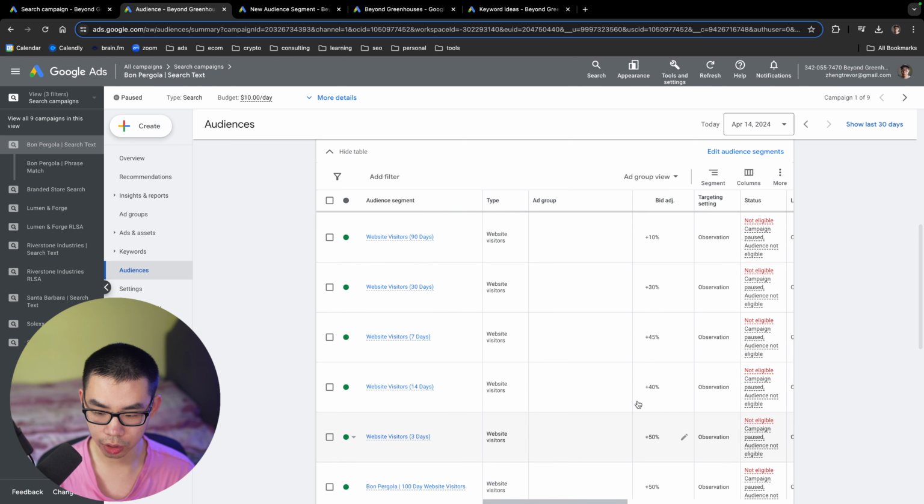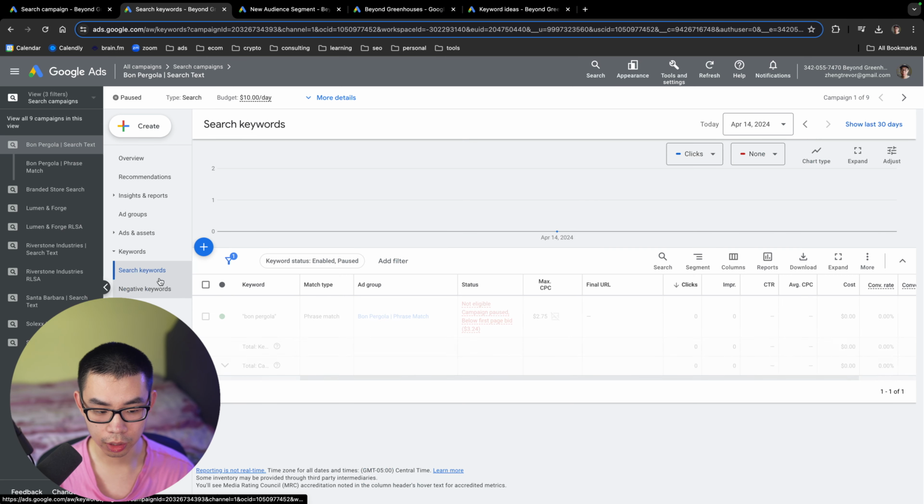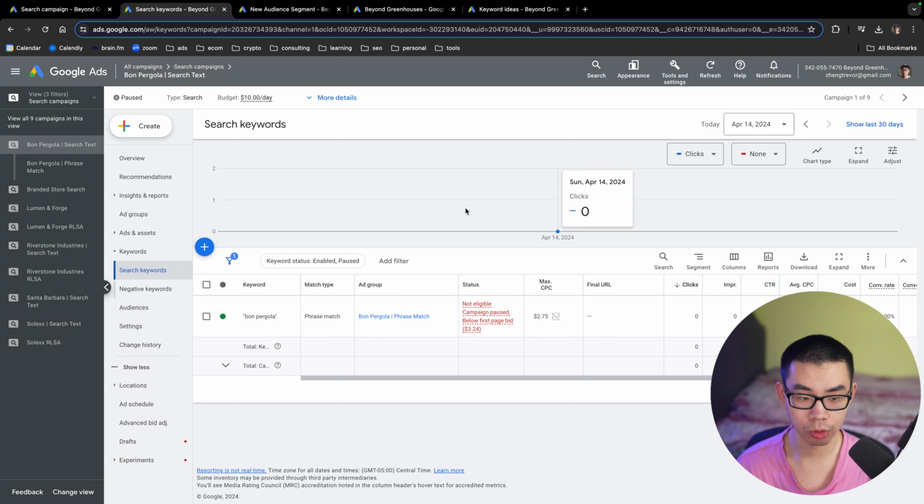But that's really it for your retargeting audience. This will be people that search a keyword on your shopping campaigns or any other campaigns, but then search some of the keywords that are set up in your search campaign. They will be remarketed to automatically, and they will be bid higher. So this is the search text campaign setup for high ticket dropshipping and how you can target exact keywords.